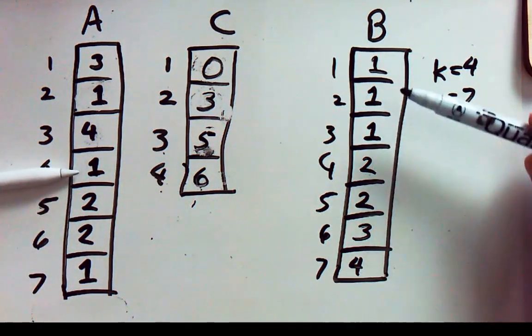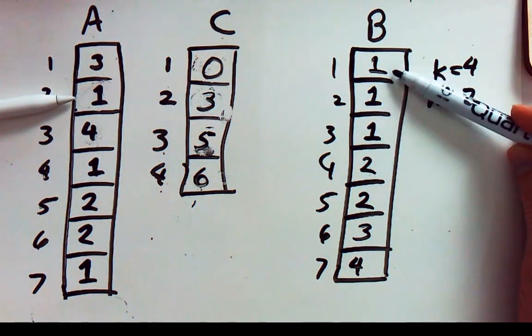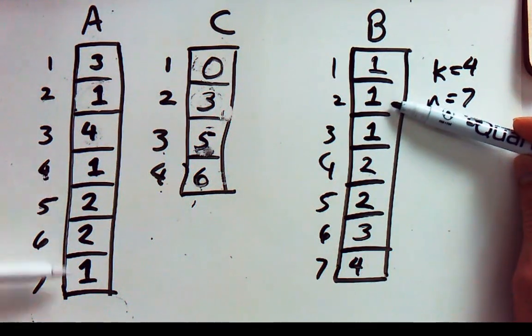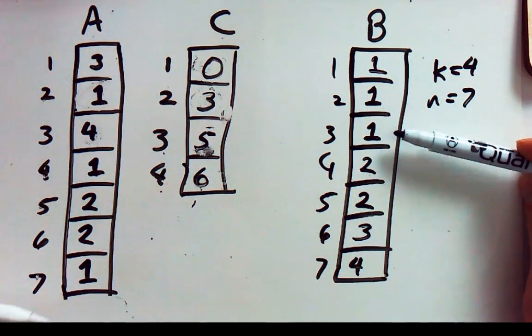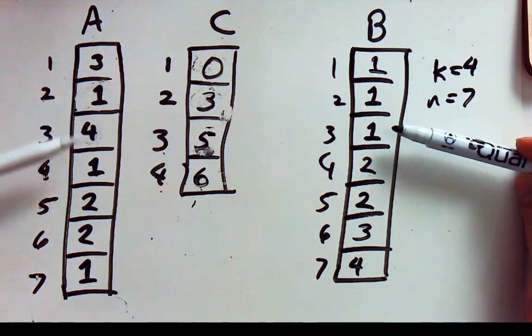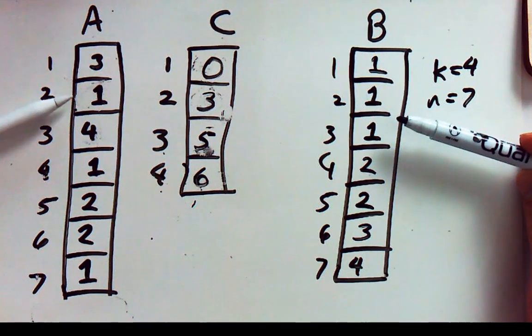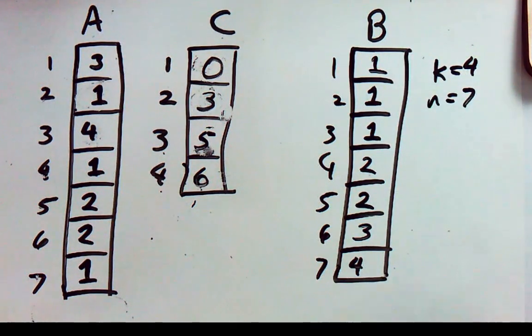we'll actually ensure that when we move items over, this last one ended up here, the one before it ended up there, the one before it ended up there. Going forwards, the first one ends up in the first spot, the second one ends up in the second spot, the third one ends up in the third spot. So if we wanted to ensure, if these had additional details that went along with them besides just their numeric value, and we wanted to ensure that this is a stable sort, we've essentially done that.